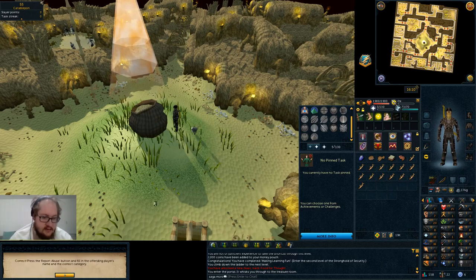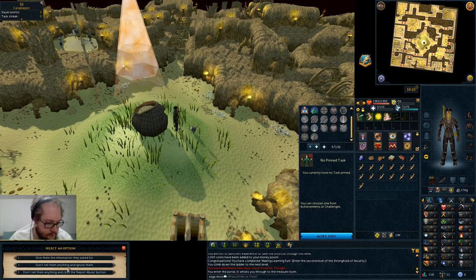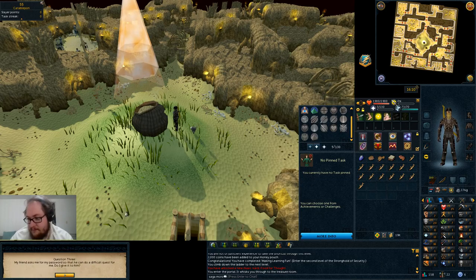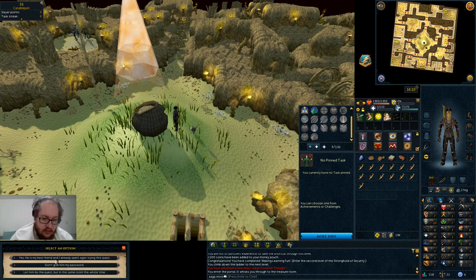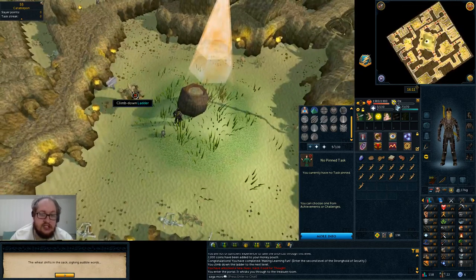Here it is. Question 2, what do you do if someone asks you for your password or bank PIN to make you a member for free? Don't tell them anything and click the report abuse button. My friend asked me for my password so he can do a difficult quest for me. Do I give it to him? Don't give him my password. You don't share your account.